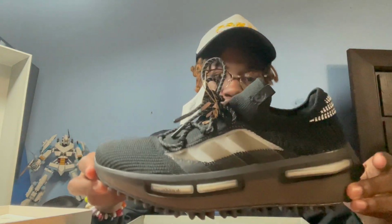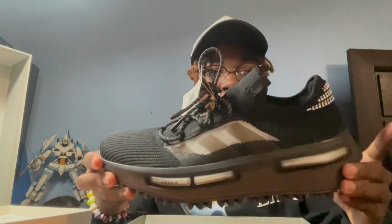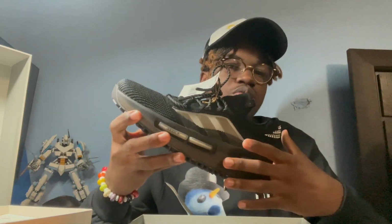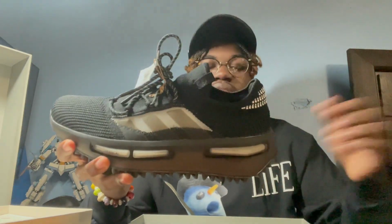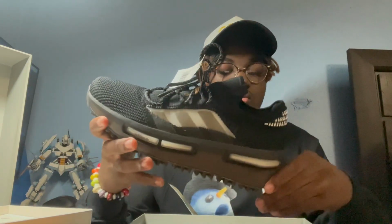Human Race does have a new shoe coming out like this, but I don't even know when it's coming out. I saw a Pharrell Williams shoe like this. It was blue, and it said Human Race on the side, but he never really showed that it's going to be releasing anytime soon. But I will be copping a shoe like that when it does come out.